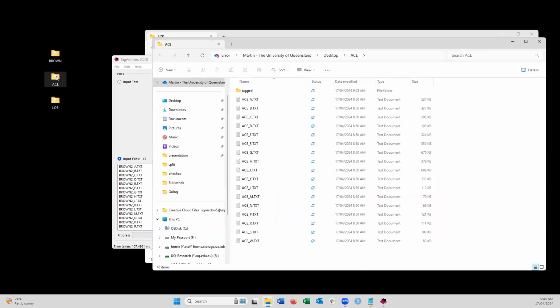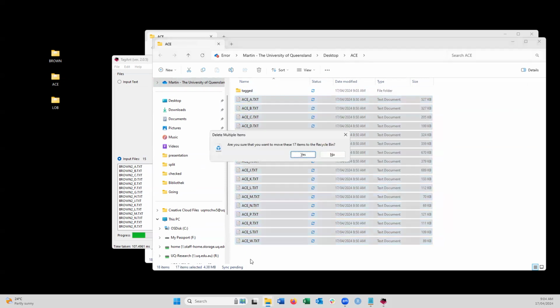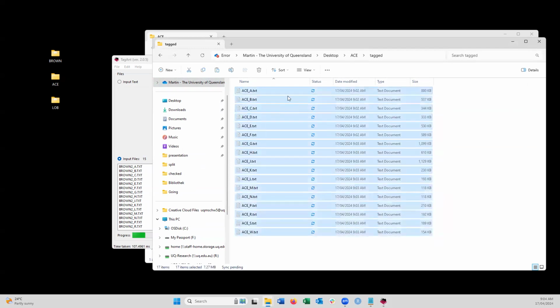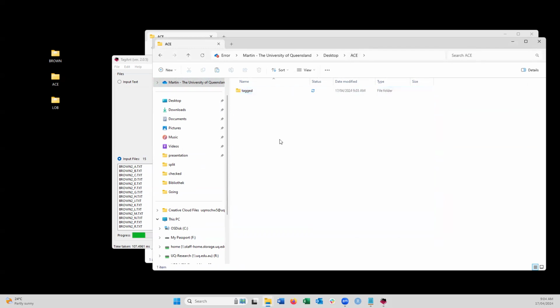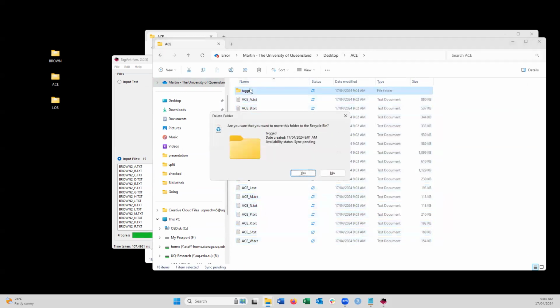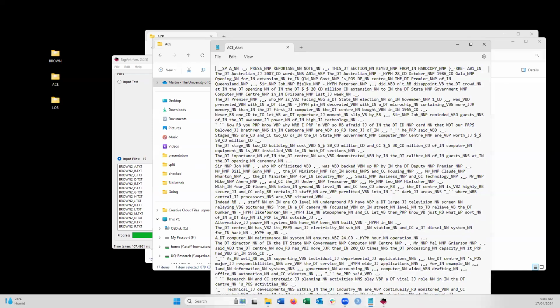Okay, but while the Brown is being post-tagged now, what I'm going to do is remove these files. I don't need them anymore. And then just take all of these files and put them into the main directory. And we can also have a look at one of the tagged files, which now looks like this, right?